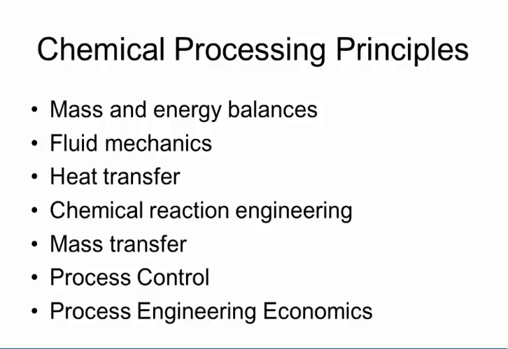Mass transfer. This is critical. All the unit operations we spoke about come under the class of mass transfer: distillation, extraction, solvent extraction, drying, evaporation, and particularly important, cooling towers. So all this comes under mass transfer. We need to understand a little bit of process control because, as I said right at the start, we need to monitor. I need to be able to maintain my process parameter at the desired level. I also need to understand my process engineering economics. So it is actually quite complex.